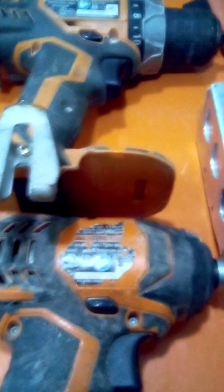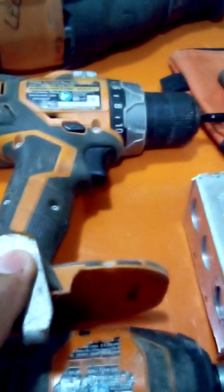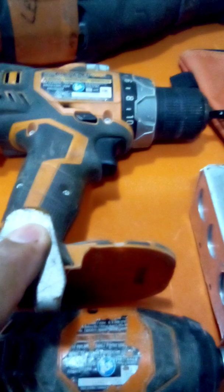Marker and at least an impact. One impact. It can be any kind, any color. I don't claim one's better than others, but I went from Rigid to Milwaukee because the regular drills that Rigid started coming out with, I was drilling a 4-inch hole through treated lumber, and it burned, and it was only 3 days old.